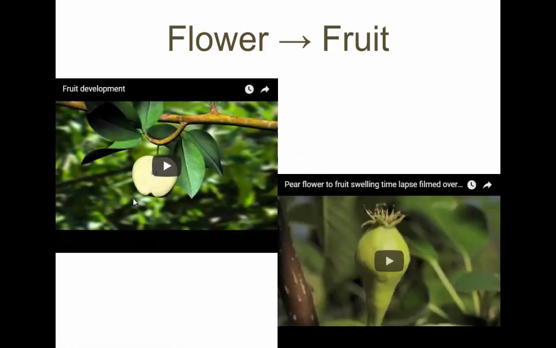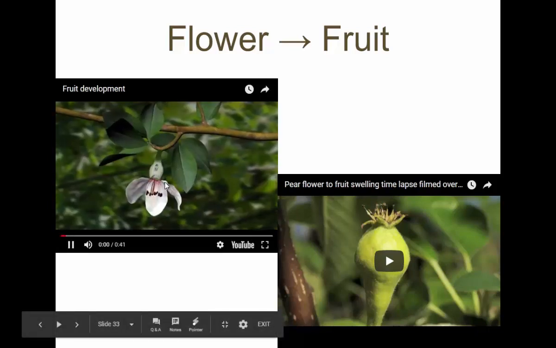So here's just a time lapse, kind of neat, of some flowers developing into fruits. If you look at them slowly over time.